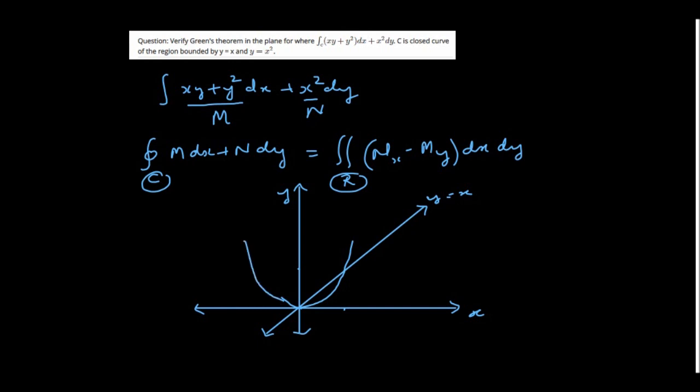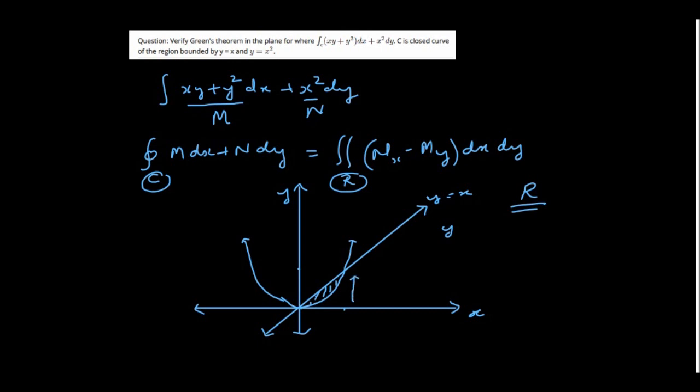Okay. So our region of integration is this part here. To get the limits for integration of the double integral, that is the region R, we have to go for y limit and x limit. Let's first find the y limit. You can go in two directions, either in the direction of y or in the direction of x. So here I am going to choose the direction of y. So I will choose this direction first.